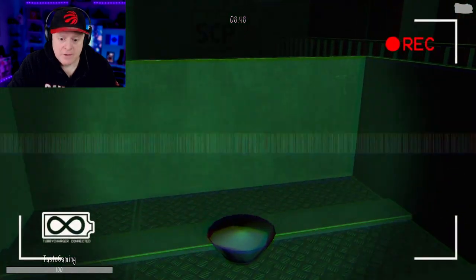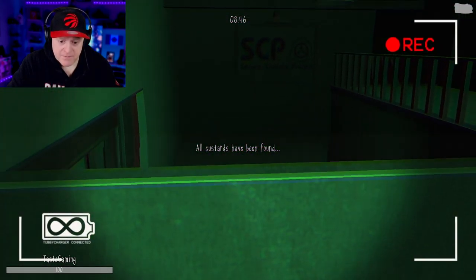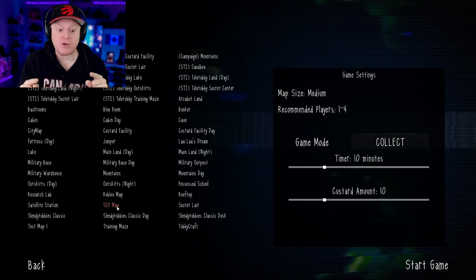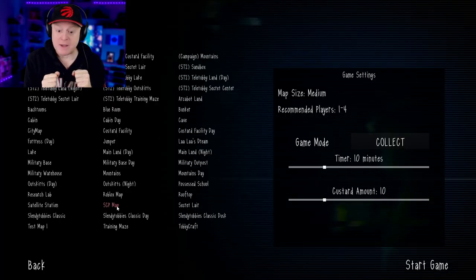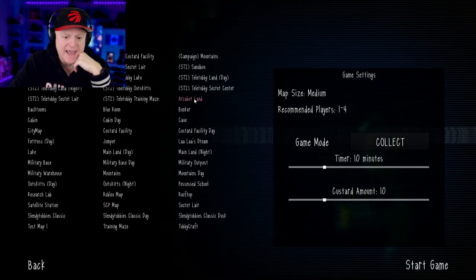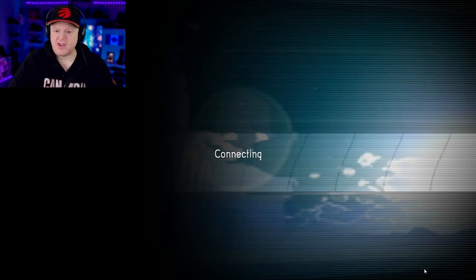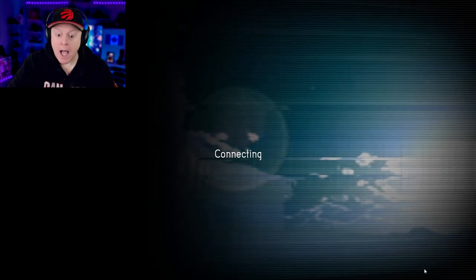Nothing here. Yes, I found them all. Oh, this SCP map has potential. Hopefully it'll be bigger, though. It's way too small at the moment. And if you can make it so you can open and close the doors, that would be great. Archibot Land. I've never played this before. What is this? This is a totally new map.